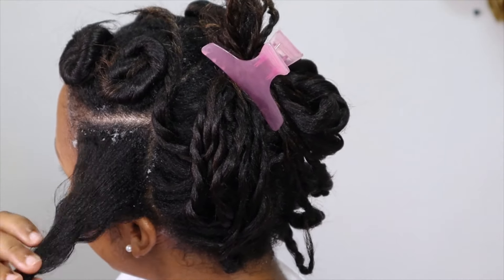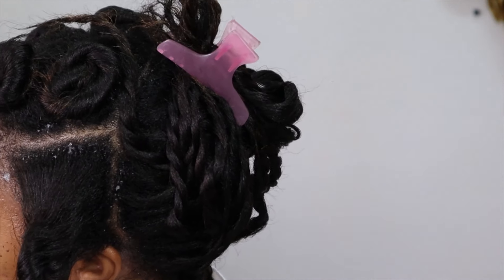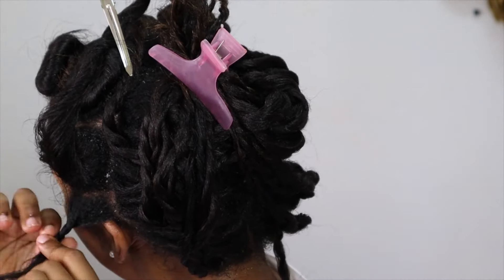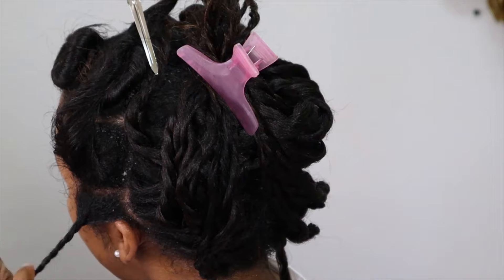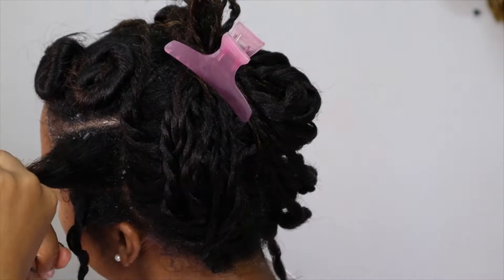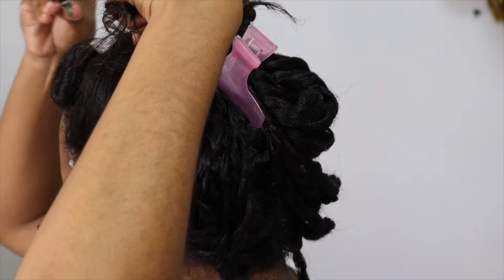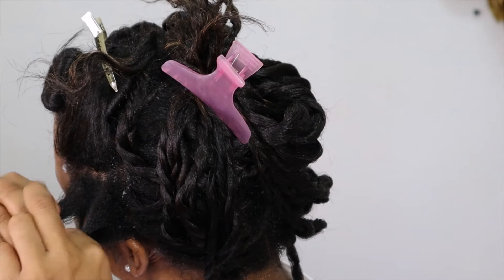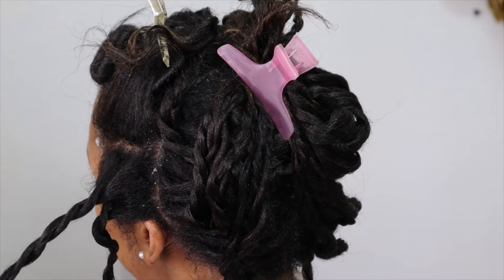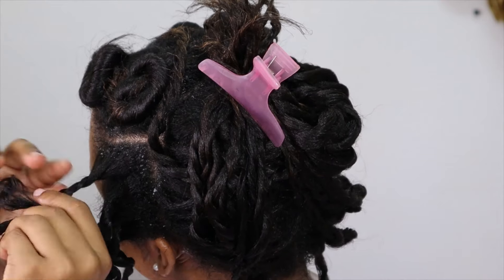To be honest, it's not a perfect system because there are areas that I won't be able to see well, even when I'm using two mirrors — and even less so today since I am filming, which is an added complication. But that is a compromise I gladly make because I want to show you guys what I would typically do. This is a learning process for some of you and I'm happy to be able to share that.